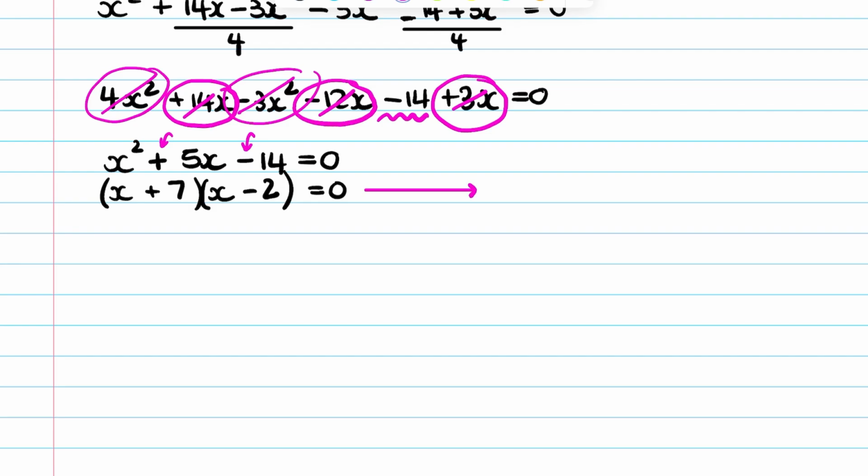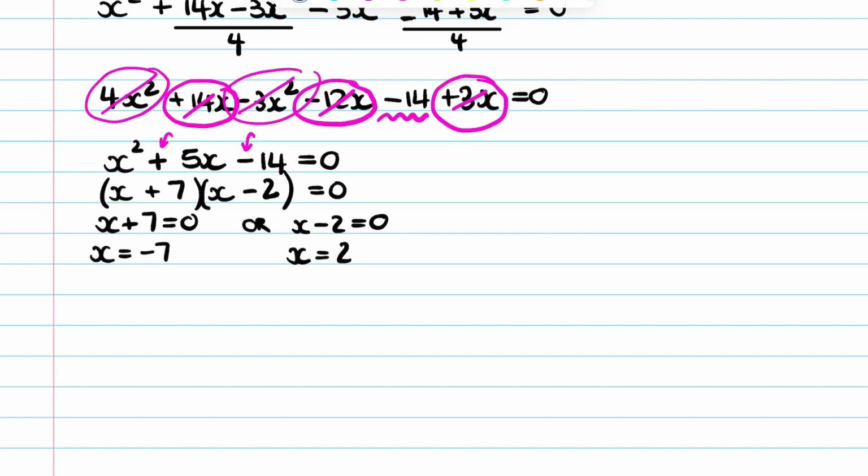And to double check yourself that your factors are indeed correct in your brackets, simply ask yourself, is plus 7 minus 2 equals to positive 5? It is, so you know that's correct. And then you ask yourself, is plus 7 times negative 2 equals to negative 14? And it absolutely is. So now you know that the factors that you've stuck in your brackets are indeed correct. So now we're merely going to solve for x. So we have x plus 7 is equal to 0, or x minus 2 is equal to 0. On this side, we're going to have x is equal to negative 7, and then we have x is equal to positive 2. And those then are indeed your x values.